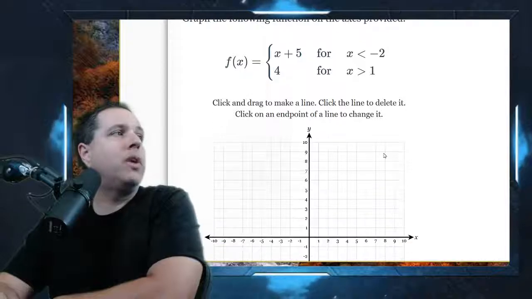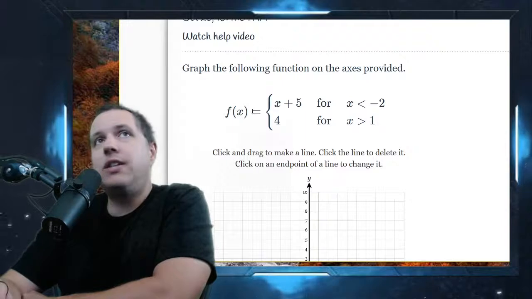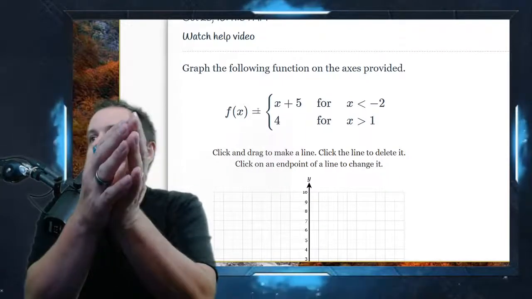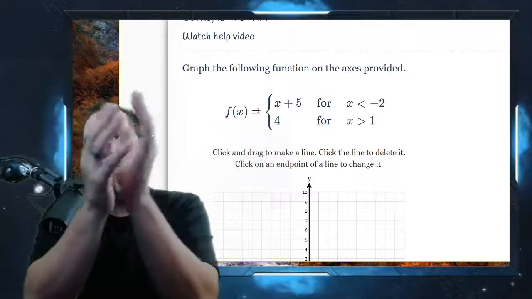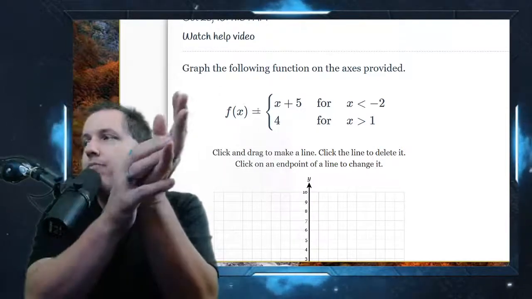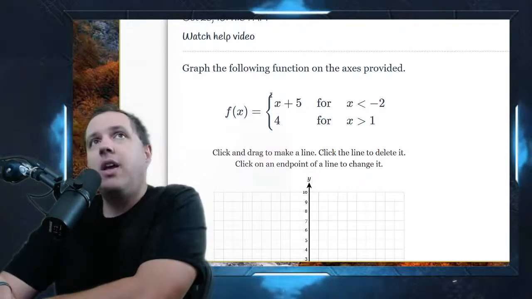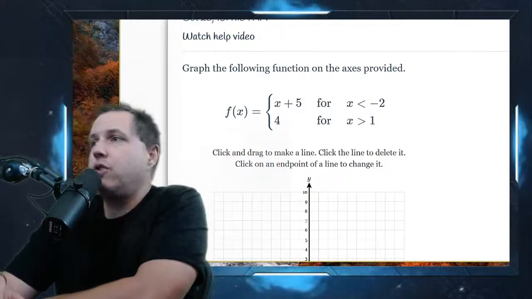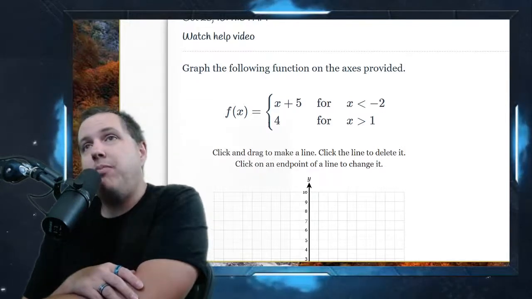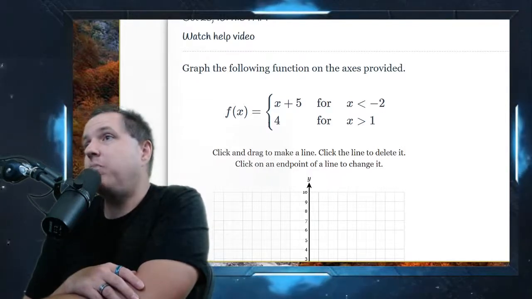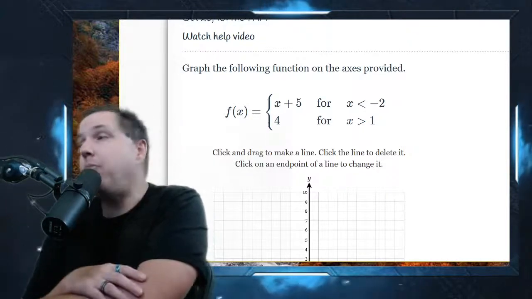Okay, so the way you read this is that this function has two different functions that it's based on. We're used to having a function where it says one rule, like 2x plus 1. That means every time you ever use that function, you double it and you add 1. Well, a lot of times in the real world, you have different cases, right? And you have different functions that work over those different cases. Like if you're a company and you sell a product, a lot of times if people buy a large amount, you give them a cheaper price, right? So your price would change depending on how many items people are buying, okay?